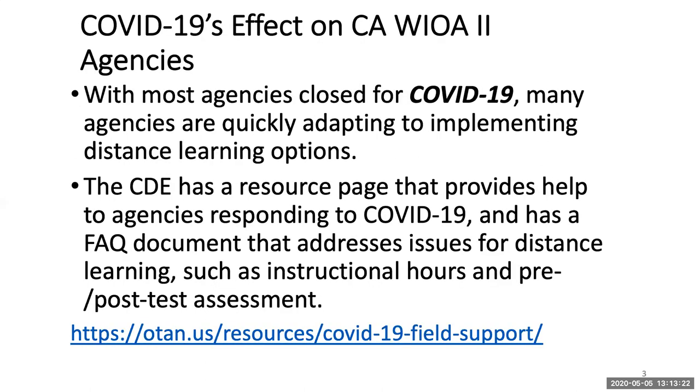Okay, so here's the first slide of part one. Because it's so darn important, it's also the first slide of part two. COVID-19's effect on agencies, of course, is comprehensive. We've all been affected by COVID-19. Everybody's closed. We're all in quarantine mode. We've talked about the resource page that OTAN has that's been our official COVID-19 hub since about Friday the 13th of March. It's got all kinds of FAQ documents, official proclamations from CDE that we're all affected by this, that we're all looking at the same page, FAQ documents from CASAS, FAQ documents from CalPro and OTAN, all kinds of help documents, all kinds of information on all things COVID-19. I think we know about that already. Here's the link at the bottom of the slide. We'll move on to the next.